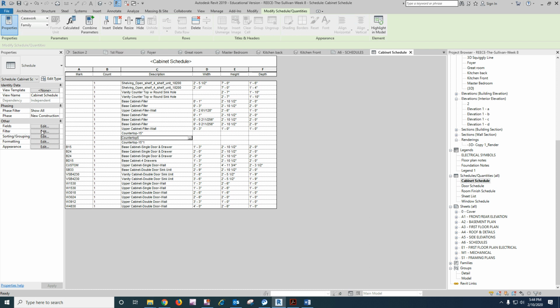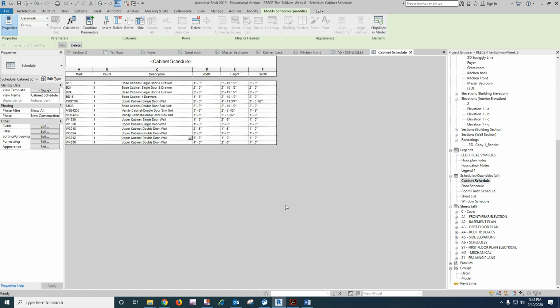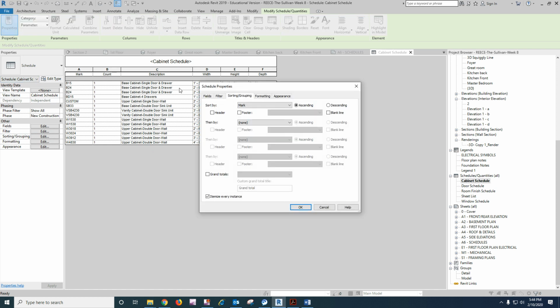So we want to filter this because we don't want the filler strips and the shelving units and the countertops in here. So we're going to go filter, mark, is greater than A. And we'll sort based on mark ascending.